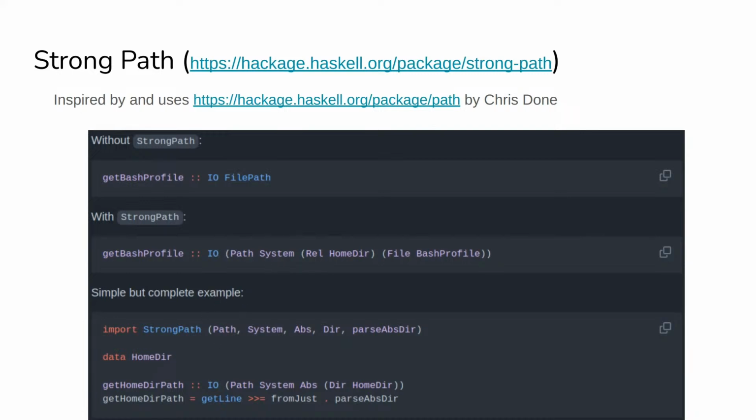And yeah, a simpler but a bit more complete example for you is here. For example, you could have a function that says give me a home dir path, similar to this, also IO, but in this case it could be an absolute file path. You can say what it's absolute to, the root dir, right? And it points to a directory which is called home dir, and you can use a nameless... is that the correct name? I forgot a bit. This type, which basically has a single value, right? There are a lot of uses to this, and you can check it out if you want on this Hackage page.